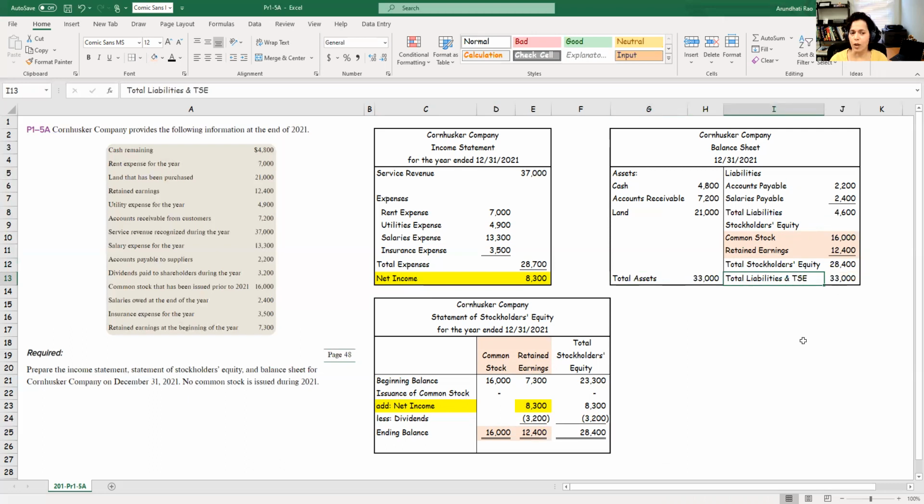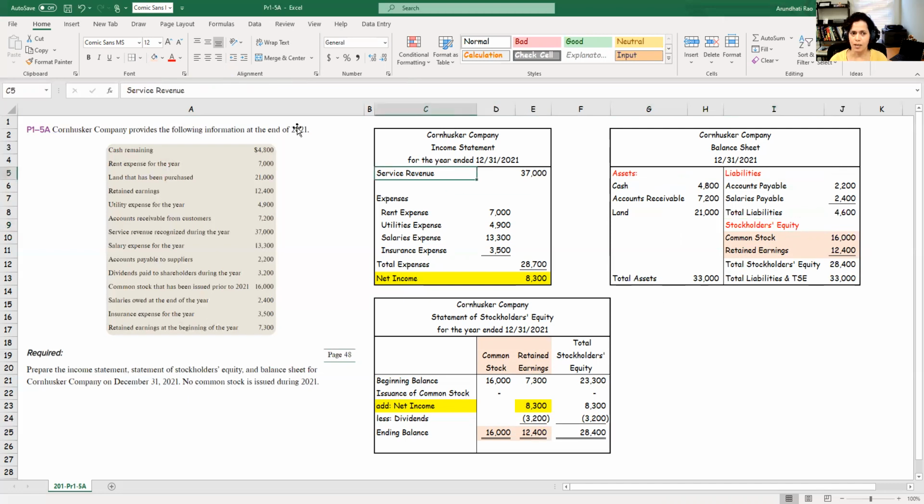So this is basically going over chapter 1, where we have looked at the three financial statements in its very, very basic form. Once again, remember, income statement and statement of stockholders' equity are for a period in time. In this case, it's for 1 year. Balance sheet is always as of a particular date. The balance sheet, you have three account categories. I'm going to highlight those, the colors over here for you so that you can see that. Assets, liabilities, and owner's equity. Total assets must be equal to total liabilities and stockholders' equity. Otherwise, we made a mistake somewhere.